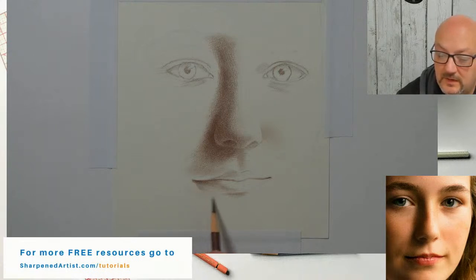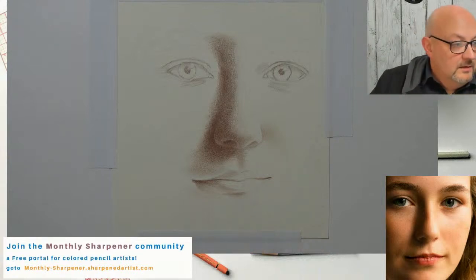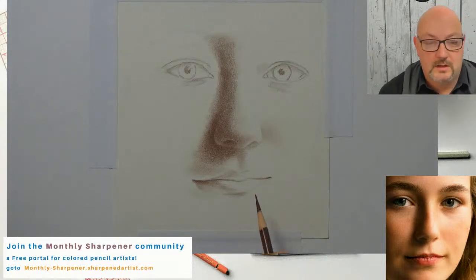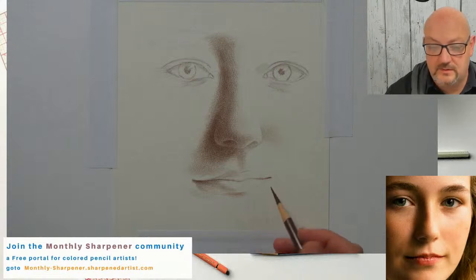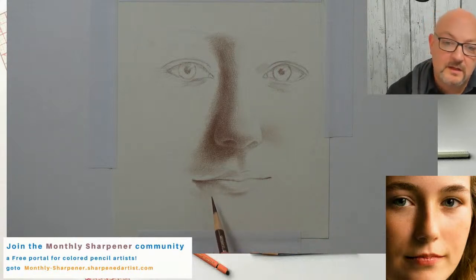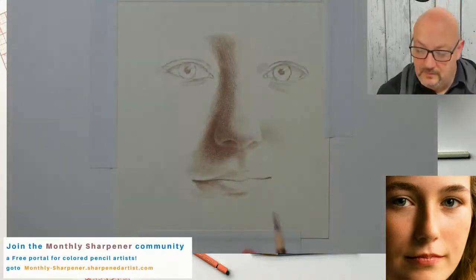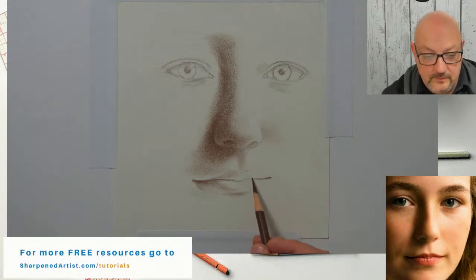All right, I'm just looking for these shadow shapes right now. So I'm trying not to create a line to outline where the lips are. At the same time, I want to maintain, I need to move my camera over. I want to maintain a little bit of that line, though, so that I know where I am in the structure of the lips. If I only add shading in there and then I get rid of some of those boundary marks, I can create another problem for myself because I don't know where the lips are. So that wouldn't be a good thing to do either.